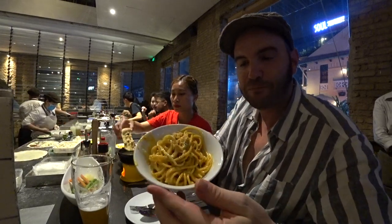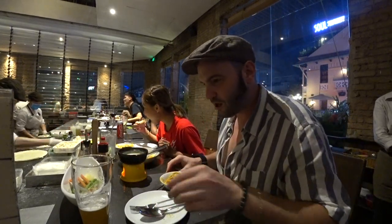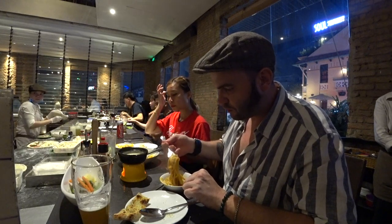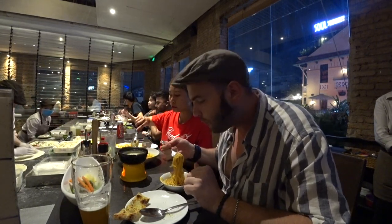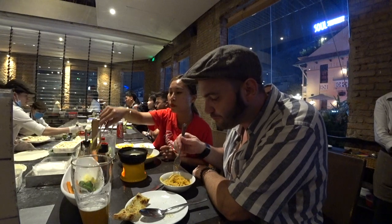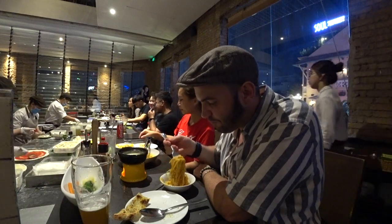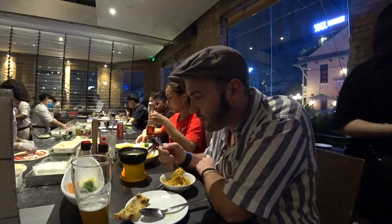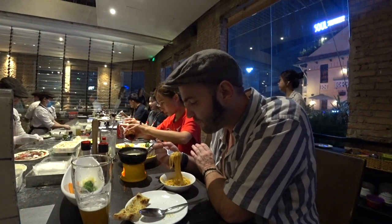This is the crab spaghetti. Let me tell you how that tastes. Okay, so the crab spaghetti is okay. Not my favorite thing I've had here. I've had a lot of dishes here. This is the first time I've tried this. I'm going to give it an 8.0. The fondue, I'm going to give it 8.8. It's very good. It's very rich. If you like a rich, cheesy, really nice texture, yeah.